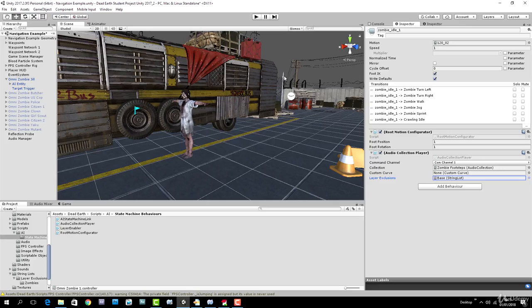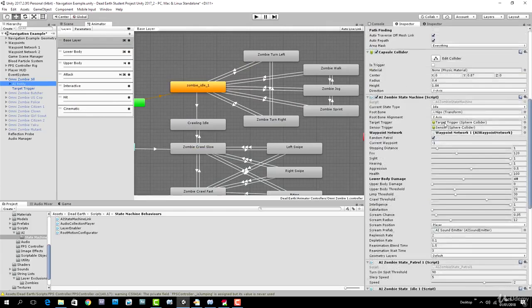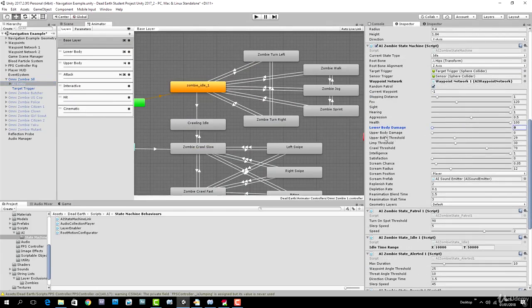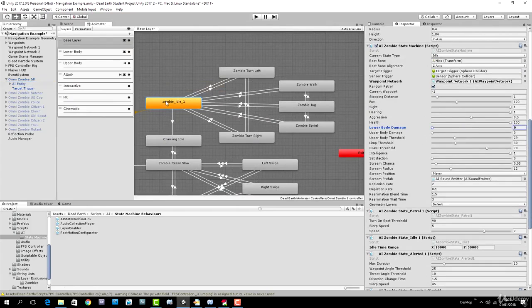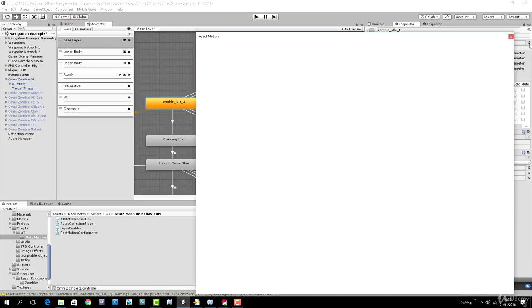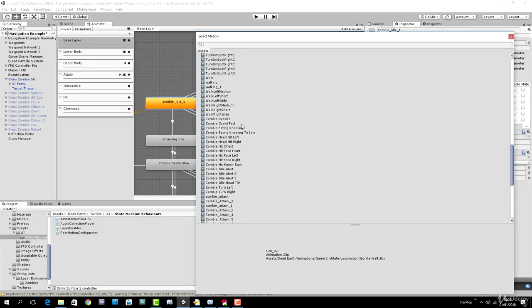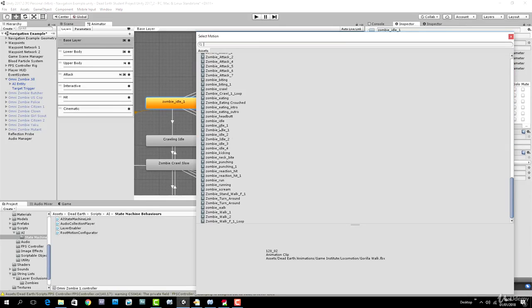We now have a way for any state machine behavior script via the AI state machine to ask if any other layer is currently considered active, be that activated via layer weight or activated via a non-empty animation state playing. So now that we've done that, I'm going to select Jill's AI entity game object, and I'm going to set her body damage all the way back down to 0. And of course, all we've done at the moment is we've added one audio collection player to just one state, which we've currently been using to test all of our animations. Actually, what I'm going to do is set the idle animation on Jill's base layer back to whatever it was using before, which I think was zombie idle 1.